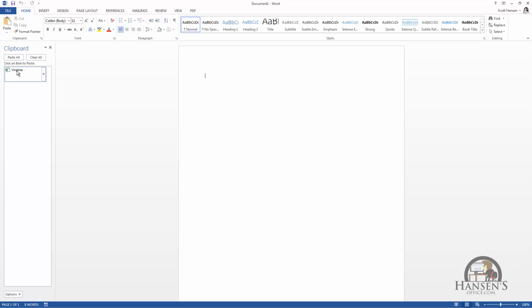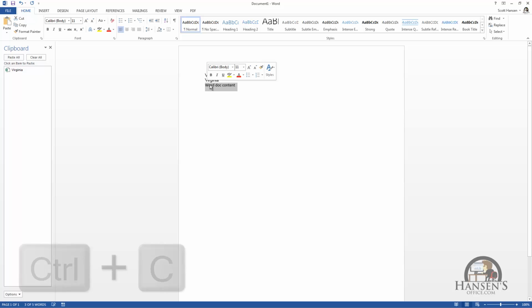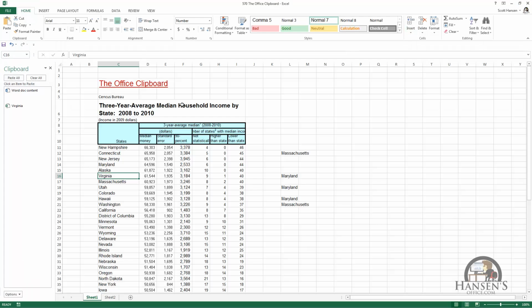And I can paste Virginia by clicking on it or down arrowing and pasting into this Word document. And if I had something in the Word document, like I'll put something there, I could select that, Control C, and put that in the clipboard so that when I go back to Excel, the content from the Word document is there and I can paste that into Excel.